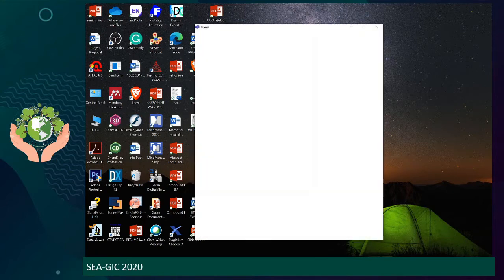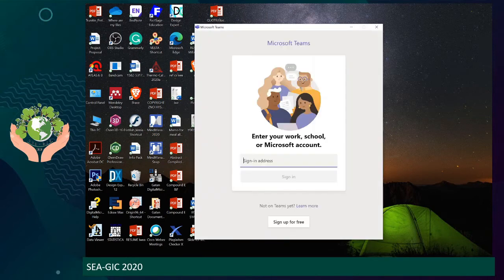Then you just sign in or sign up if necessary. You can sign up here. If you already have a Microsoft account, you can just sign in with the Microsoft account. For me, I will log in with my university's email address.